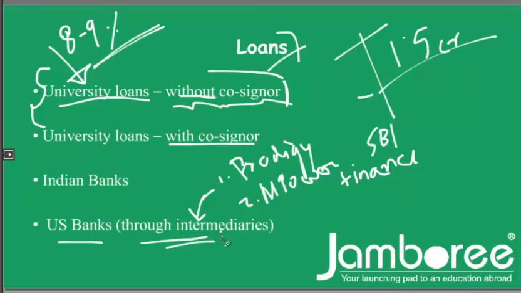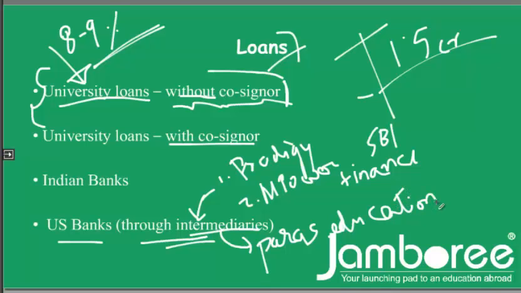Then there's some other type of institute where again the loans are given by the US banks through intermediaries. One such intermediary is the Paras Education Loan Foundation. In this case, they need a US co-signer, right? See, if you want a lot of money with a low rate of interest, then this is a very good option. But the only catch is that you will have to get admission in a good university. All of these institutions have a list of universities for which they give the loans. So you have to get admission in one of those universities, only then you become eligible for the loan. But if you have got admission in a university that is not in their list, and you don't care much about the rate of interest, then you go with the Indian banks. Okay.